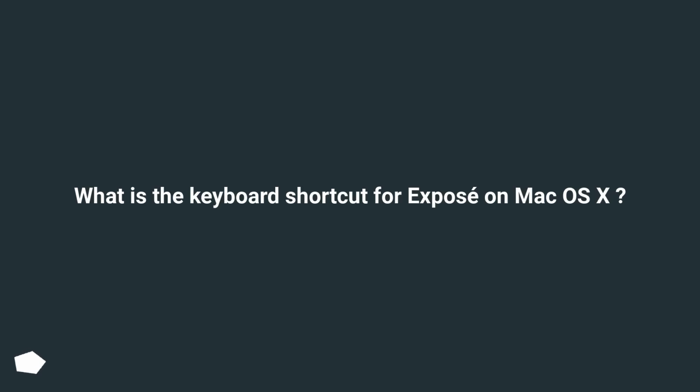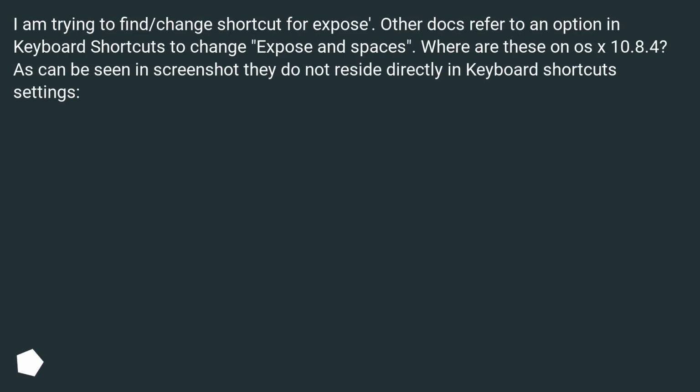What is the keyboard shortcut for Exposé on Mac OS X? I'm trying to find or change the shortcut for Exposé. Other docs refer to an option in keyboard shortcuts to change Exposé and Spaces. Where are these on OS X 10.8.4? As can be seen in the screenshot, they do not reside directly in keyboard shortcut settings.